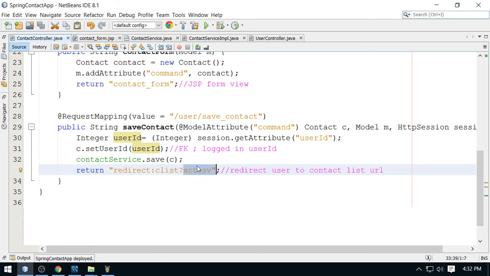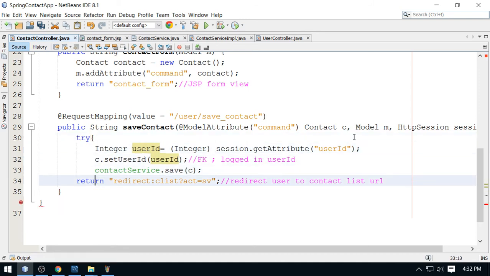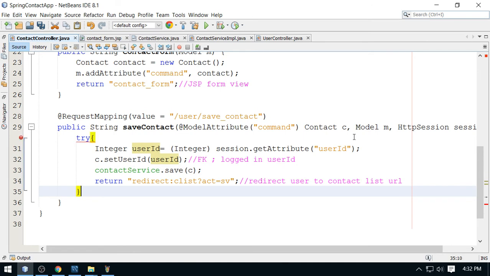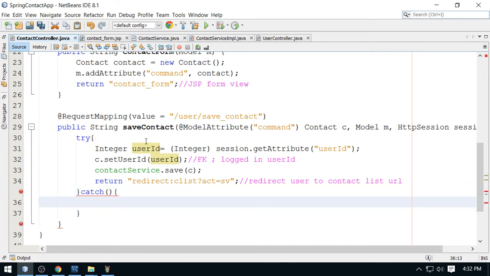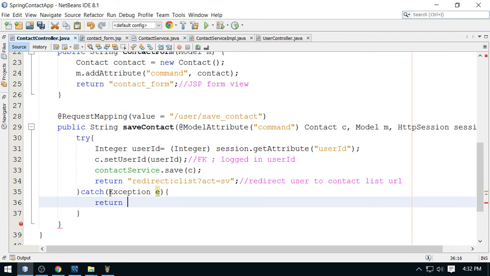So I will use this flag to display the appropriate error messages or action messages. I'm going to use an exception also. So this is try catch. When everything is okay, we'll go to the contact list, and if anything goes wrong here, this exception will be handled here, and we'll go back to the form. So what is my form?